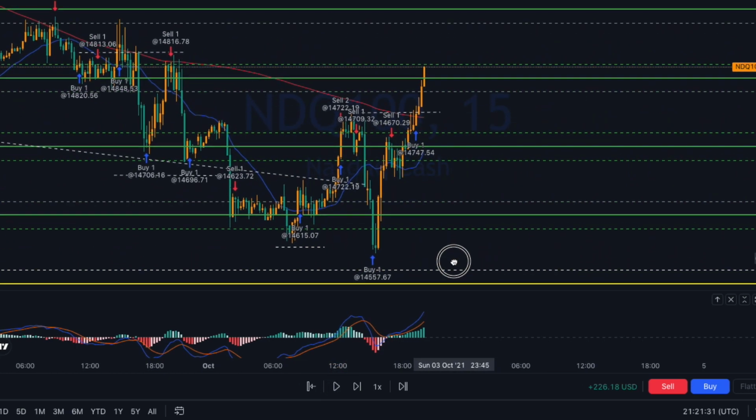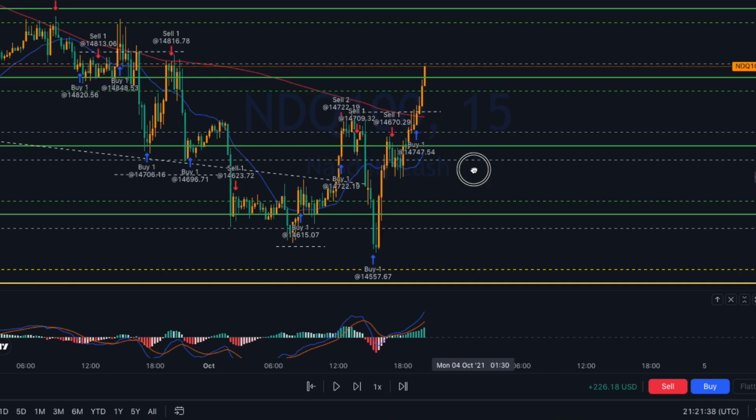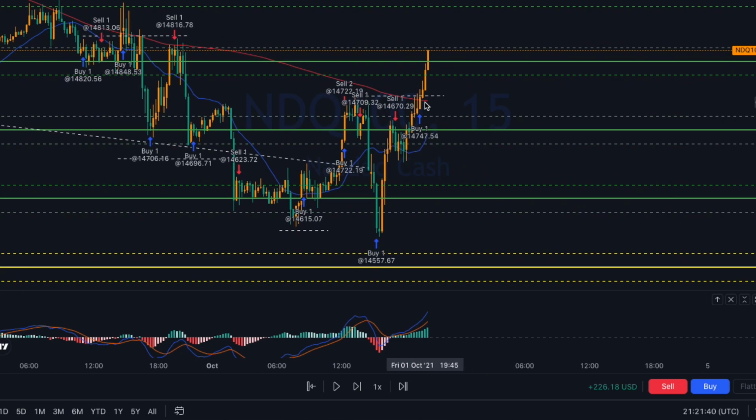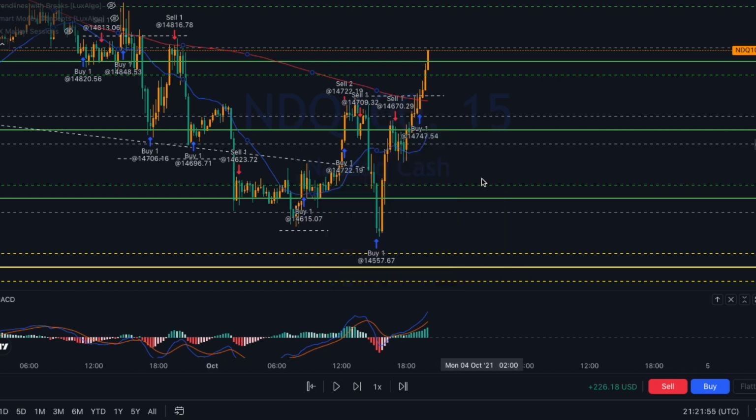Okay, so it's gone all the way up into this zone right here. This is an important level. So let's see what price does at this zone. If we get across between the 200 moving average and I would say the 20 moving average, I'm just double checking the stats on that if it's 20, because sometimes I do alternate. Okay, yep, it is 20. Sometimes I alternate between the 20 and the 9, just depending on what I'm looking for in the market. So we're just gonna hit play on that.